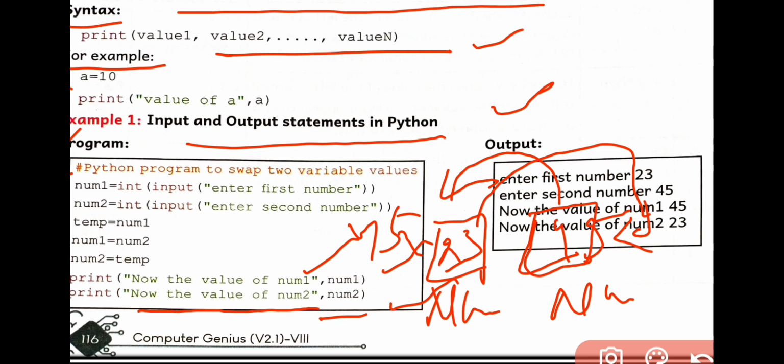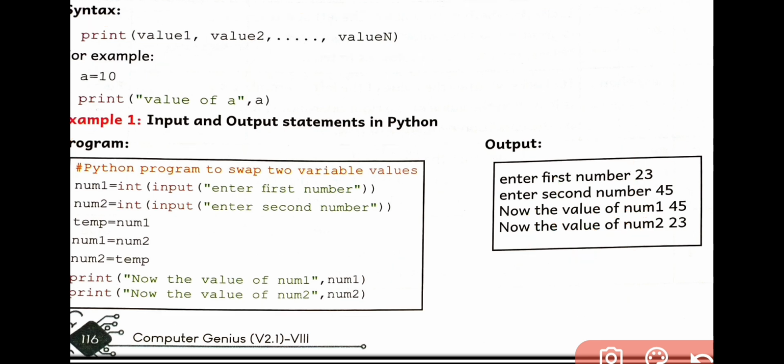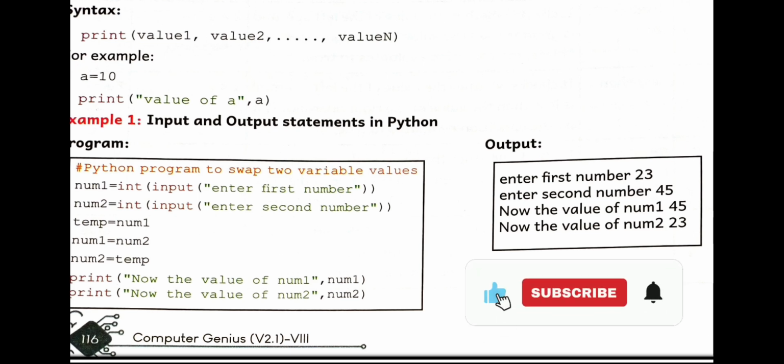Here you can see the programs. Once again, a Python program to swap two variables. I discussed in the previous lecture that a variable is a location of memory that holds data or value.